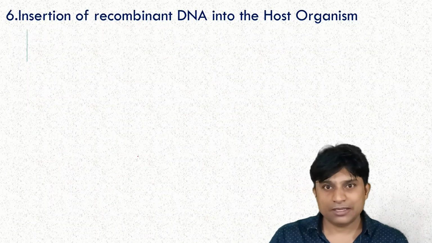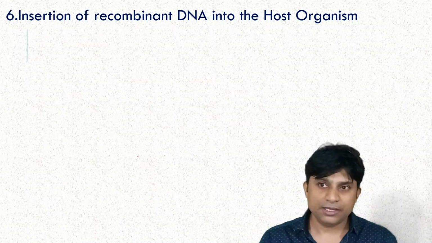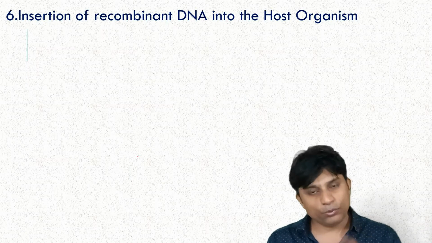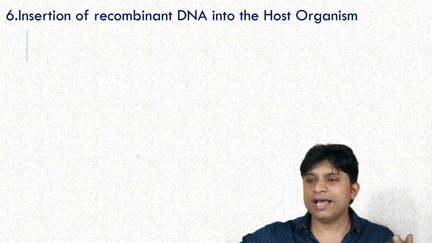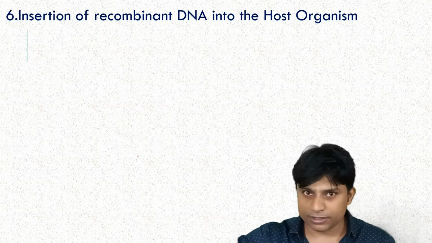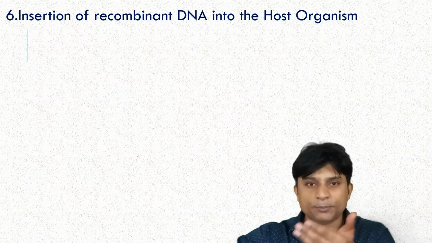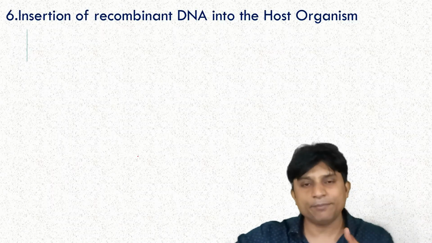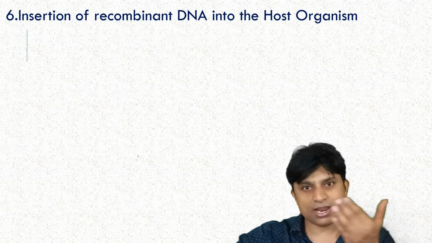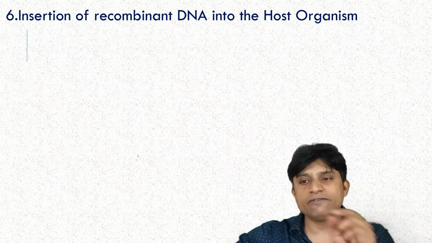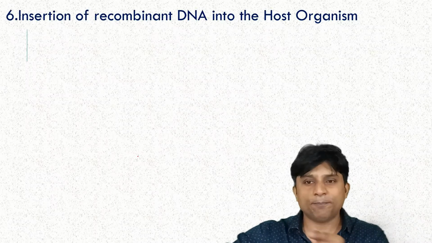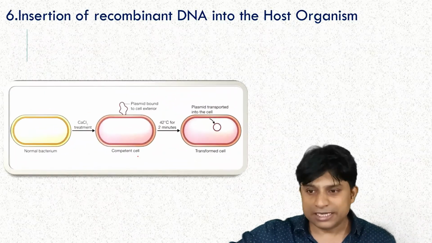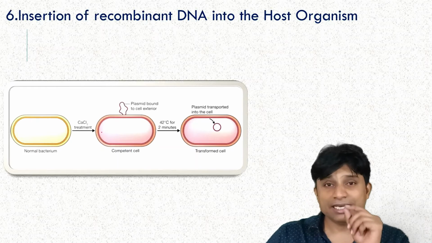There are various different hosts we have. We can introduce this into bacterial cells, plant cells, or directly into animal cells. We have different types of host cells according to our requirement. So imagine, suppose we are making insulin. That is the only example everyone will give. Insulin is a human gene. We have extracted the insulin gene, and later this insulin gene will be introduced into a vector called PBR322, and that must be introduced into a host, bacteria for example. So a DNA fragment or DNA molecule is negatively charged.